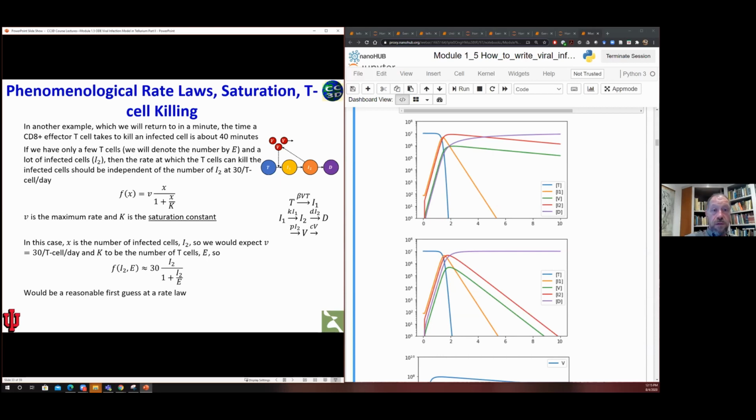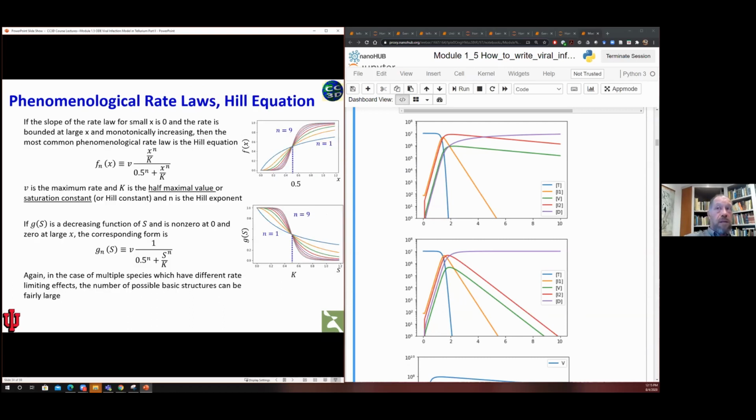We're actually not going to use the rate law quite like that. One of the things you could do in homework, and we're not going to have time to do it in class, would be to explore whether you get a different result if you make that assumption. I hope that was a little bit helpful. We're not going to go into a lot of the theory here, but I think it's important to think about how you might build some theoretical, reasonable hypotheses about rate laws. Because in general, they're not known. So when you start building models of these problems, you're going to have to come up with hypotheses. And those are things that you're going to run into again and again.